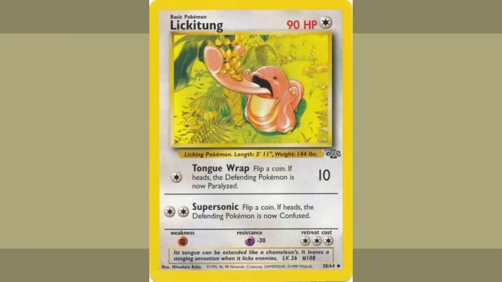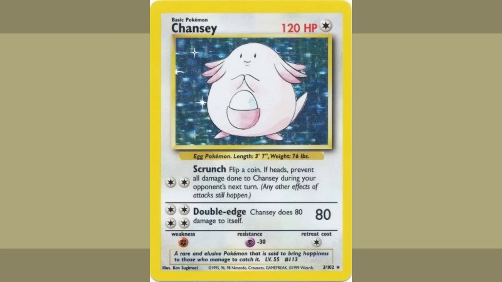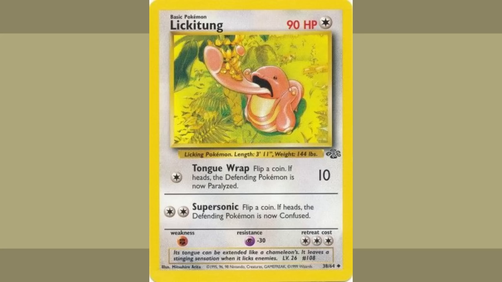I only put Lickitung last because I'm less enthused about stalling Pokemon than I think a lot of people are. I got called out a lot in the base set video for not giving enough credit to Chansey, because Chansey is meant to be there and take hits and prevent damage. And yes, stalling is certainly a strategy to win, but it's just less fun. If you're using Lickitung, you're pretty much keeping it in there to get more cards over time until it gets knocked out, or you use a switch or something.